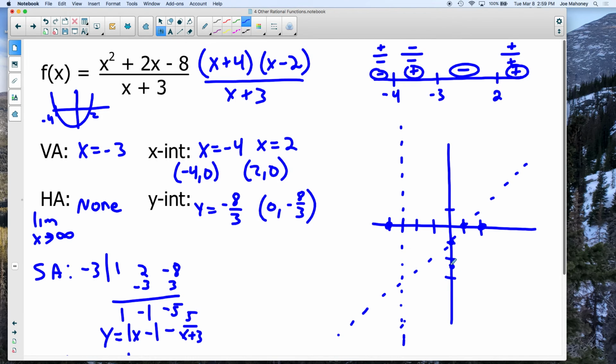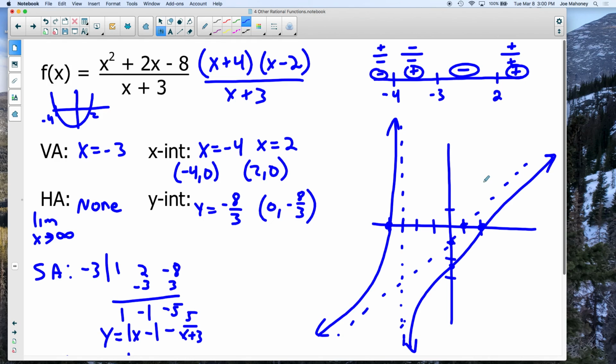All right, let's see what this graph is doing. So to the left of negative 4, I'm negative, so I'm following the slant asymptote. And then I got to turn up. And then I got to head up towards my vertical asymptote. Now, once I'm to the right of negative 3, but not yet at negative 2, my graph is negative, and I see my y-intercept, I see my x-intercept, and then I follow that asymptote going out as well. Pretty interesting looking graph there. Like I said, fun with graphing. Let's go.